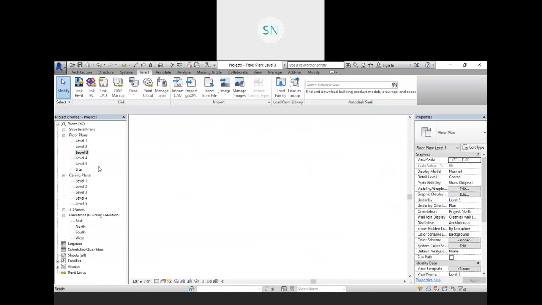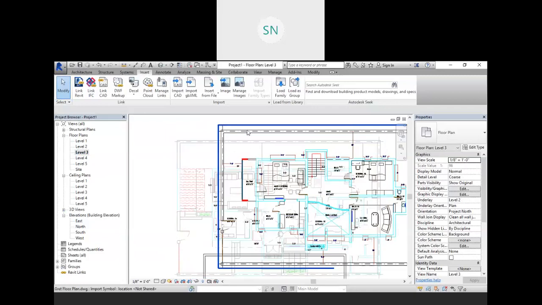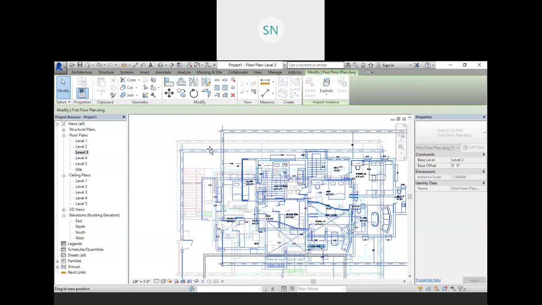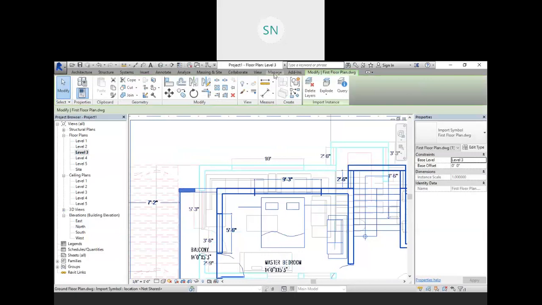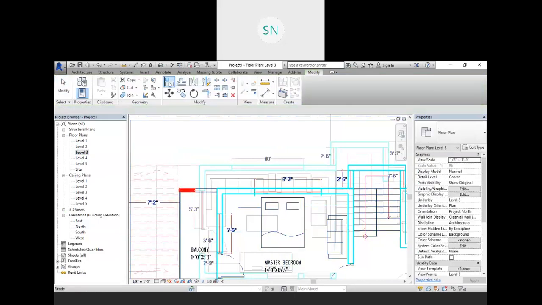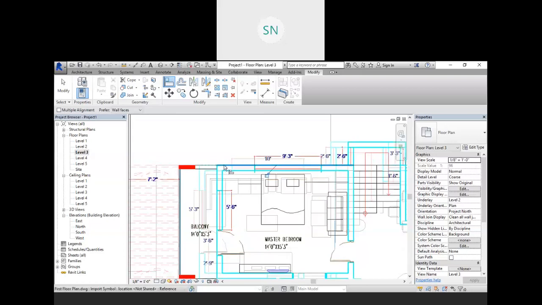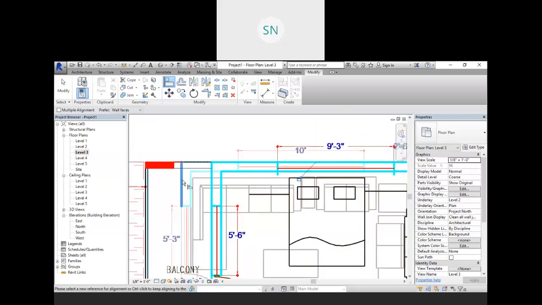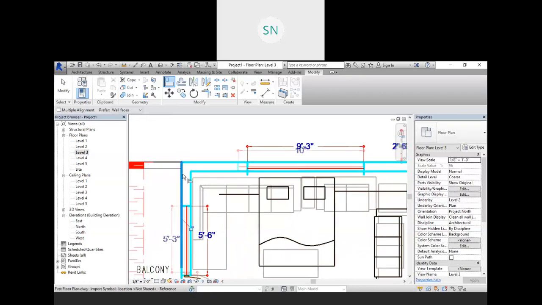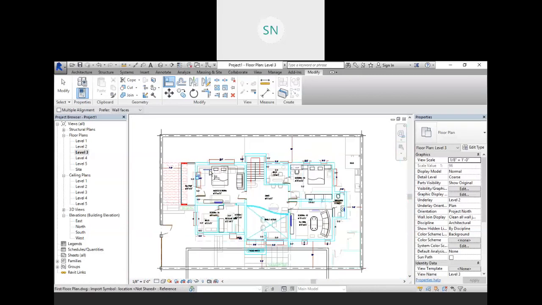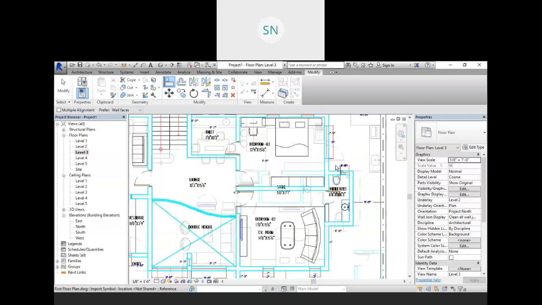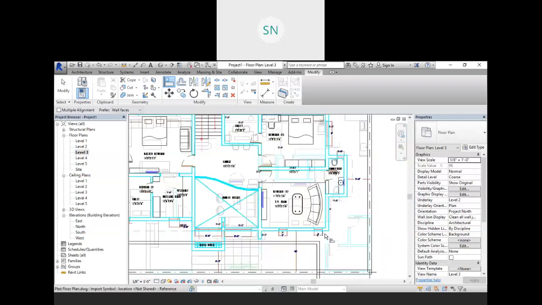Now how to align? To align that properly, we have the Align tool, right? Go to Modify, here we have Align. So choose this line and this line, so it is aligned. Similarly this line and this line, so now it is perfectly aligned, right? All the edges you view are now properly aligned.